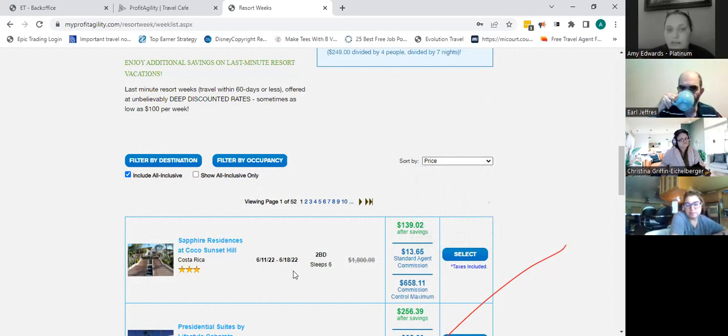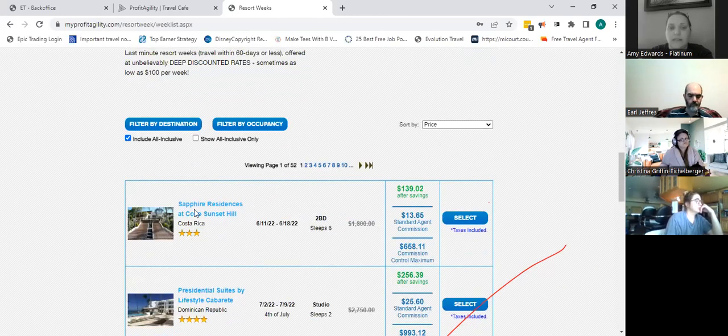Many of these are for a week, and you have to go for the entire week. If you have a late check-in or an early checkout, you're going to want to contact the resort and make sure that's okay. Usually early checkout is okay, though of course you're not going to get any portion refunded. But if this is from 6/11 till 6/18 and they can't get there till 6/12, you want to make sure the resort is okay with that. The price is the same, but typically if people don't check in on that first day, sometimes they forfeit the entire week, and you want to make sure that's available.